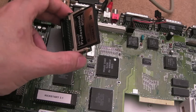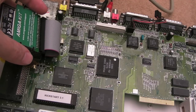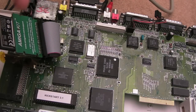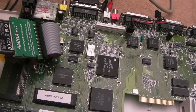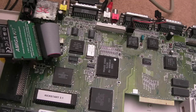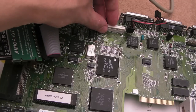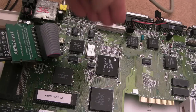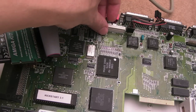Now, the other issue we have, and I'm going to home in on that now, is the keyboard. The keyboard does not work at all. If you press the caps lock button, the LED doesn't illuminate, none of the keys work, and you can't reset it from the Control-Amiga-Amiga combination. I've pulled this off and inspected the pins, that's all right, and I've put it back on. I've made sure the connector is okay, I've tried holding it different ways, and the ribbon looks good.